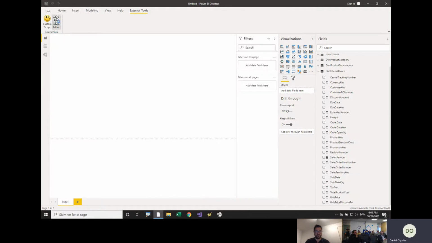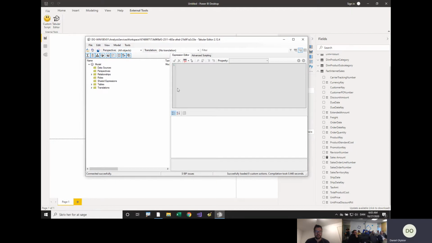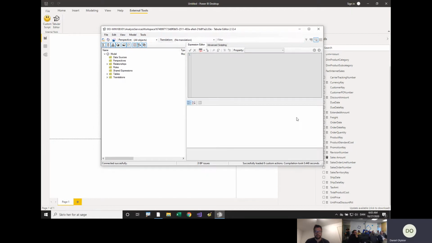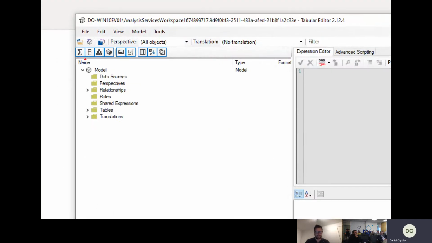So basically what you do here is you click this button, Power BI Desktop will launch Tabular Editor, and you will get this interface here, which is the main interface of Tabular Editor. Some things to be aware of is at the top left corner of the screen, you'll have all of these toggle buttons, and these control which objects are displayed in the model hierarchy here below. So you can toggle these on and off. Just be aware that your preferences here will be saved. So the next time you open Tabular Editor, you will have the same buttons toggled on and off.